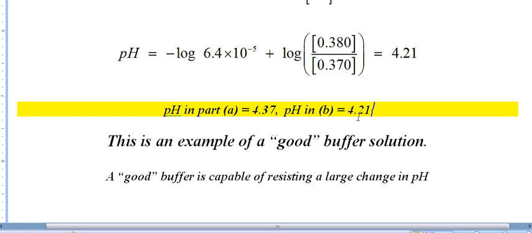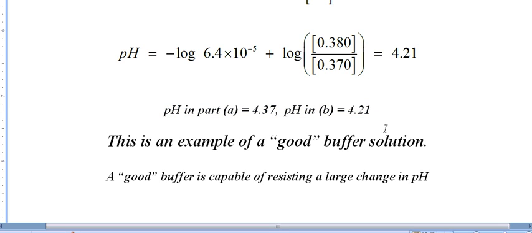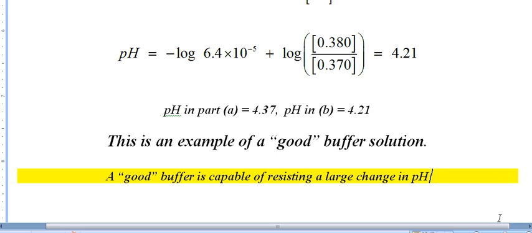And if you look at question 1 and question 2, you'll notice that the pH really changed by a lot in part B, not so much in part A, because we were adding an acid to an acid. Now, I would consider this to be a good buffer solution. The reason why is because there is not a very large change in pH. So this solution was able to absorb the hydrogen, and the pH was kept in check for the most part. Not a bad scenario there.